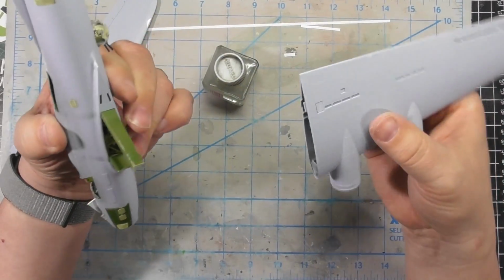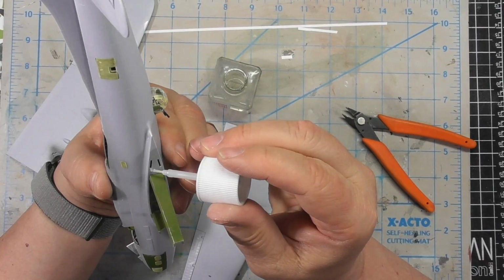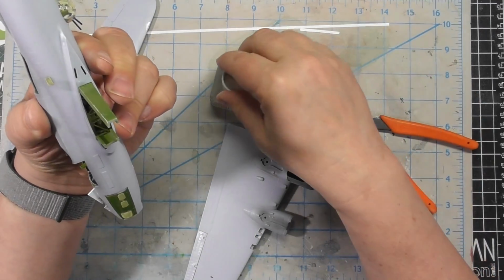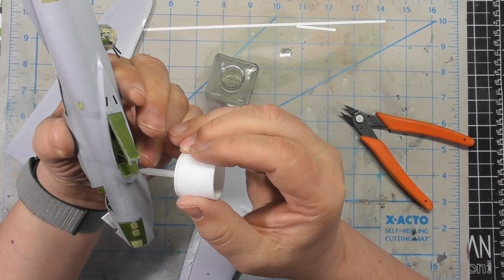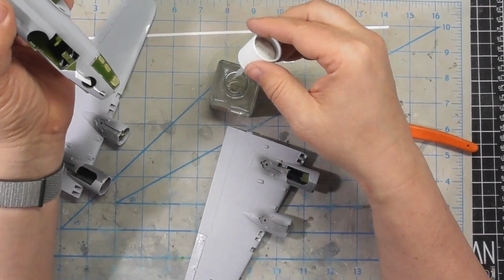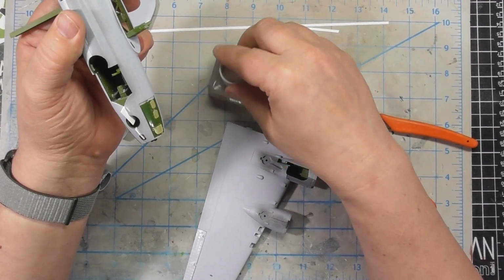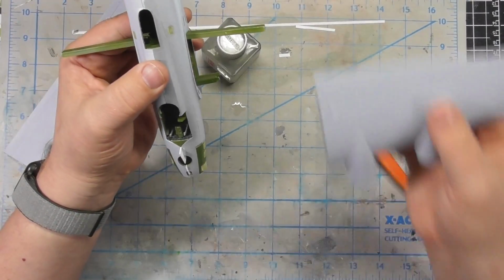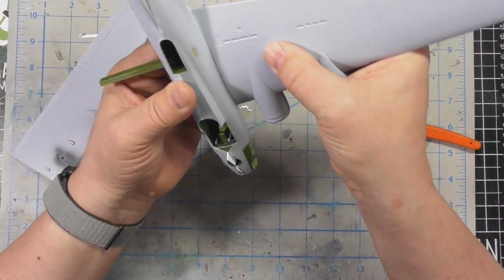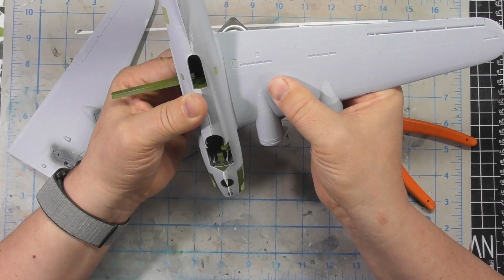So we're going to do one wing at a time, using the same glue. On the front and the back, and the wing spars. It didn't drip on the plane, it didn't. It dripped right there. Okay, I'll get those in there. We'll let them bite a little bit, then we'll run some extra thinner on the seam line.